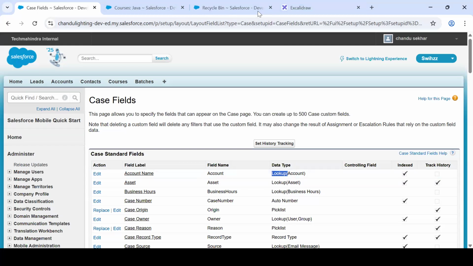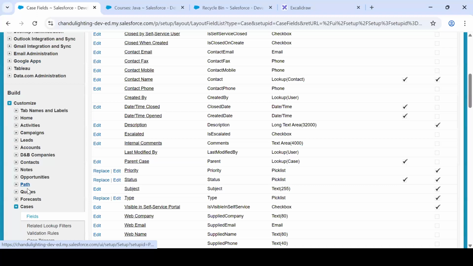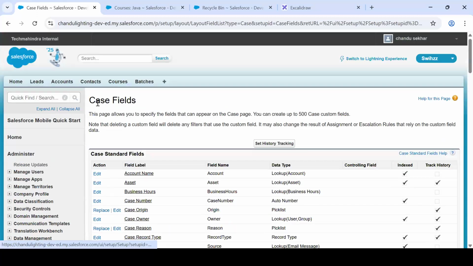A case is also an object given by Salesforce, like contact. Now what is the child here? Case is the child. Account is the parent, because I have a field on this case object.